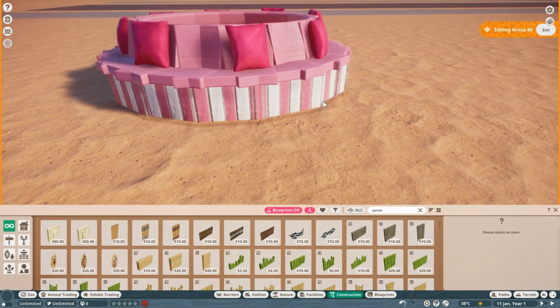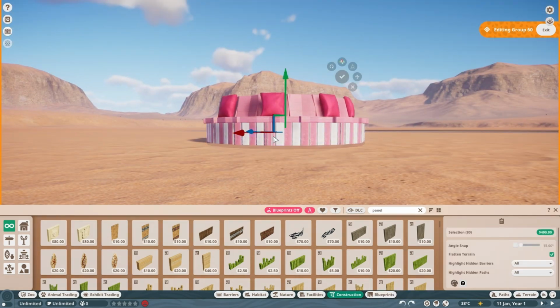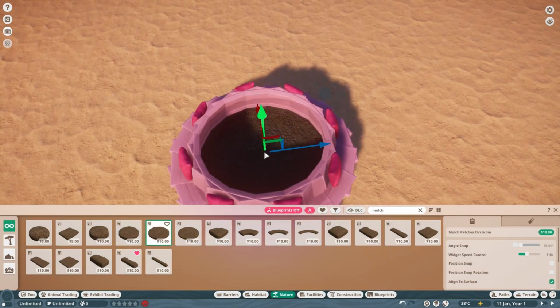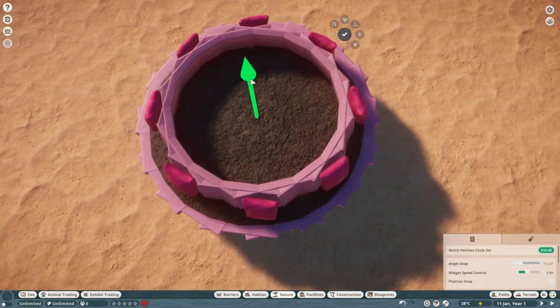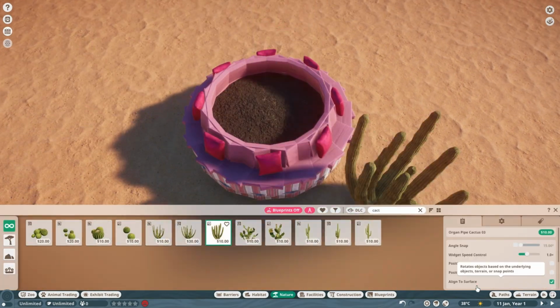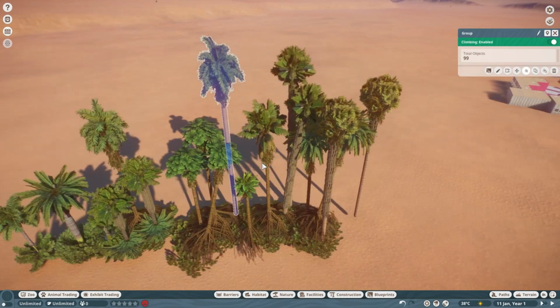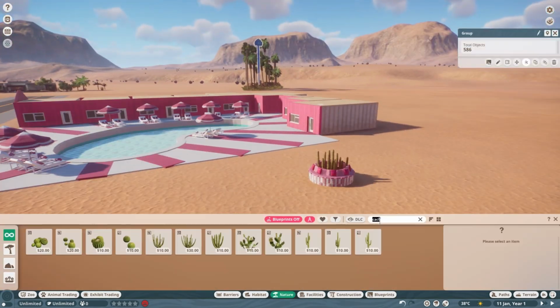And then the palm trees I got from the workshop. You'll also see me get some flamingos later. That's also from the workshop. If anyone wants the links to those items, I will let you know. Already, I have to say thanks to the creators of both the palm trees, like the huge palm trees that we have here, which really bring out that Palm Springs vibe.